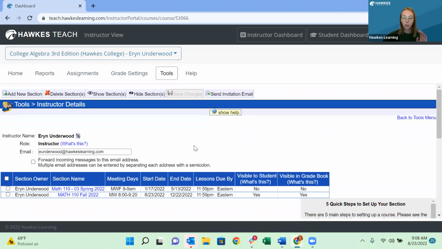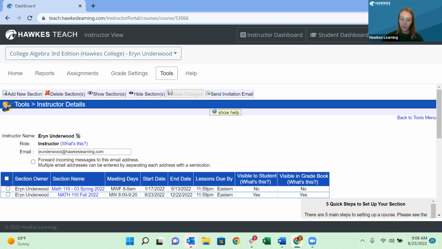All right, but you do want to make sure to wait and hide until after you're using the course copy tool to copy over that section, it won't show up in the dropdown if it's hidden. So make sure you wait until after you've used that course copy tool and then go ahead and hide the old sections. So that was step 4.